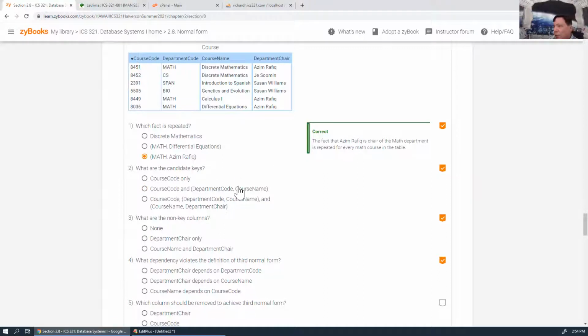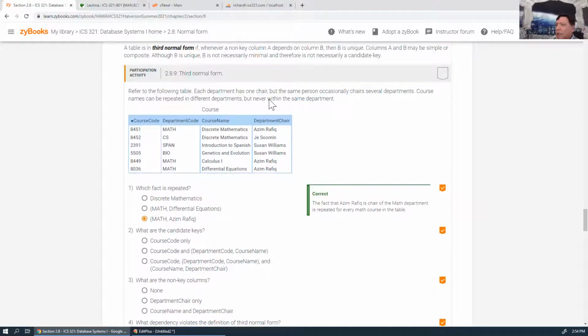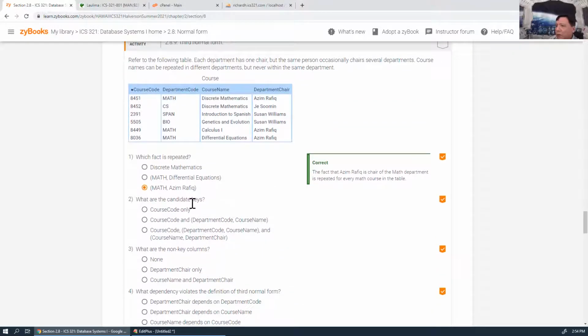And so what are the candidate keys? Well, in this case, course code. This is a table about courses. So course code could be a candidate key, but it also appears that department code and course name could also be a candidate key.